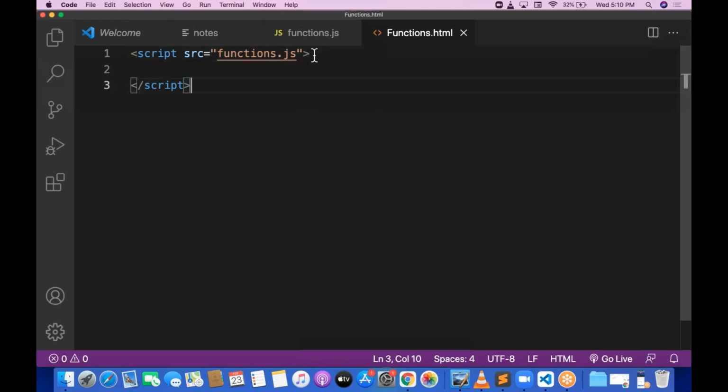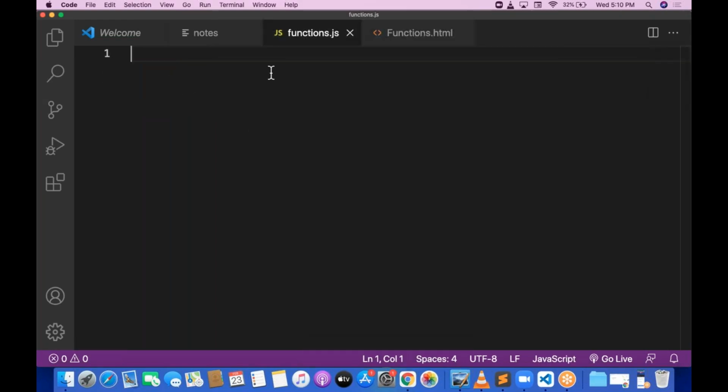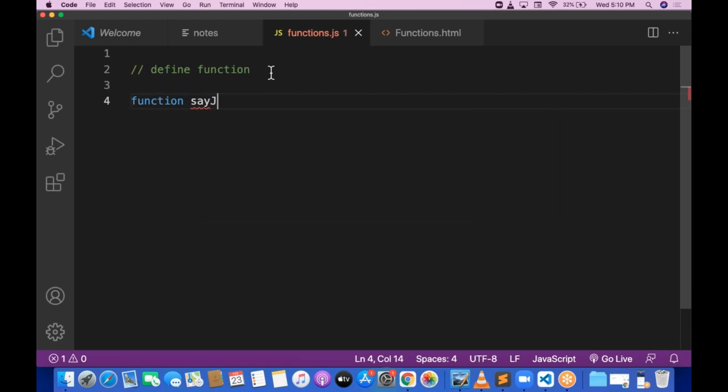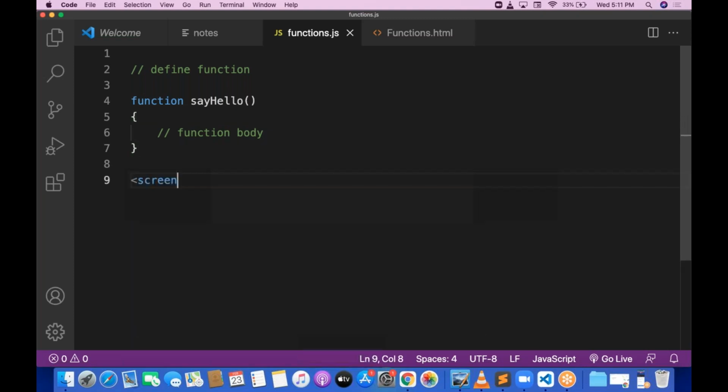That's fine. Now I want to write some JavaScript in the functions. So define function say hello, and this is going to have curly braces, and this will have the function body, and let me call the function with say hello name.